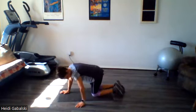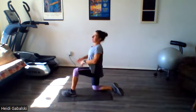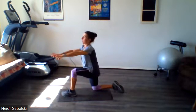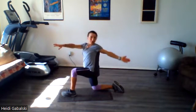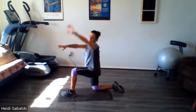All right. And let's go other foot forward. And once again, we're gonna start off the same way, hands coming to the front, and we're gonna open up side to side, just getting more motion in the shoulder blades. Eyes follow your hand.